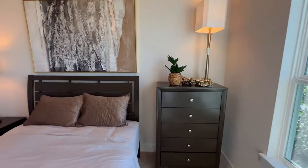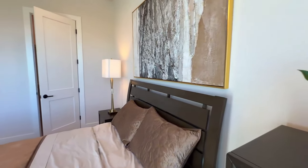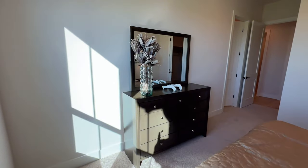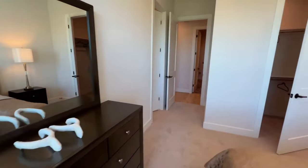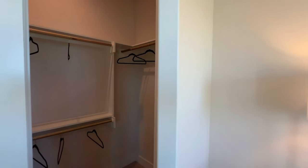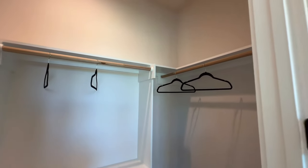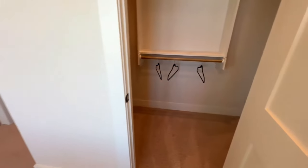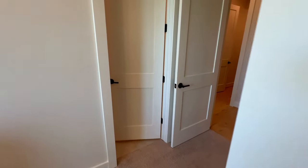So that's absolutely great. I mean, as you can tell, you have plenty of space inside of here. So not only is the house itself big, you have the big backyard, which is perfect for entertaining, or if you just want to get away from the city. I've gotten a lot of complaints about the city just being overcrowded. So this will be a perfect place.